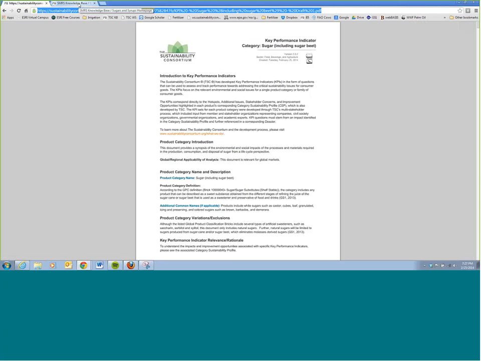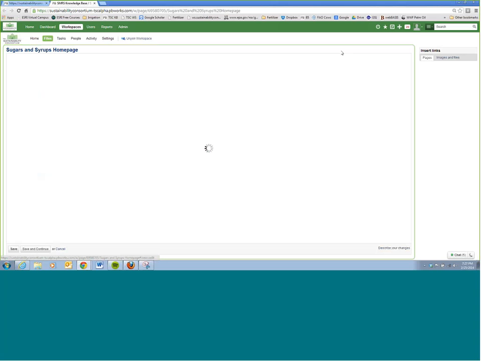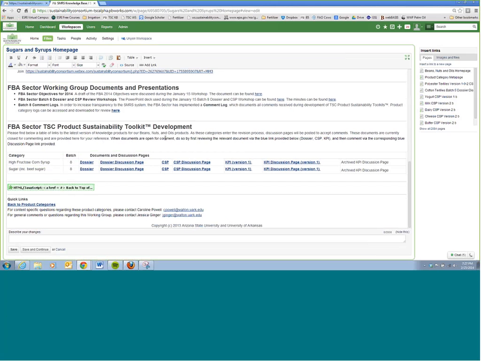Now I'm going to go back to that panel page that we're looking at where sugar should be, and I'm going to say Edit to that page. I'm going to scroll down. You can see here's all the links for sugar, and these were the old KPIs. So I'm actually going to want to get rid of whatever link is there by highlighting it and saying Remove. And call it whatever you want. I want to get rid of that version 1 name, just call it KPI.